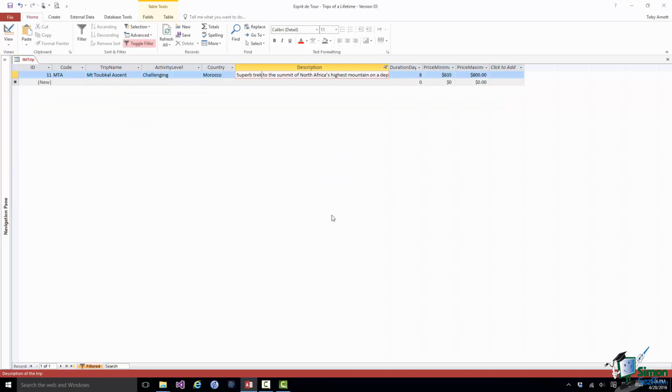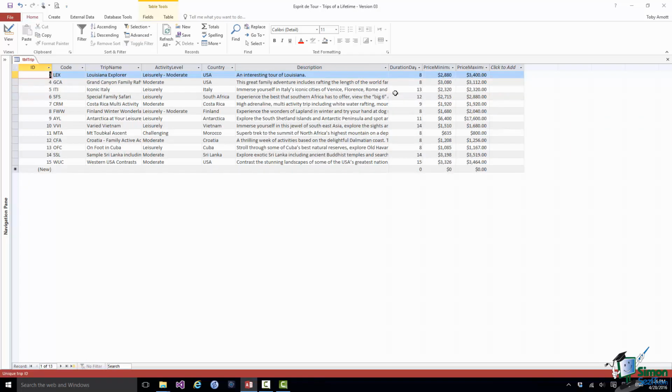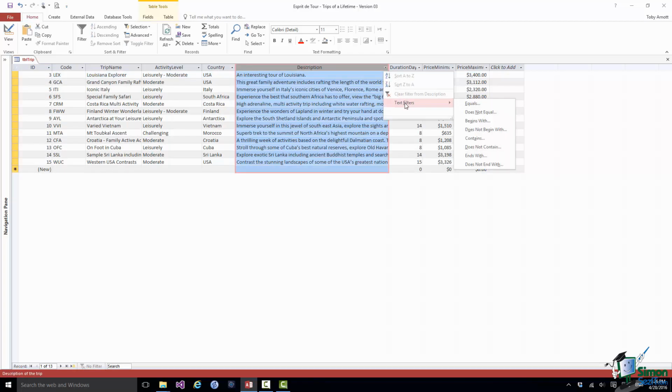It will look at all those descriptions and find the ones with the word trek in it. Now notice what those text filters are: equals, does not equal, begins with, doesn't begin with, contains, doesn't contain, ends with, doesn't end with. Quite a reasonable selection of text filters.